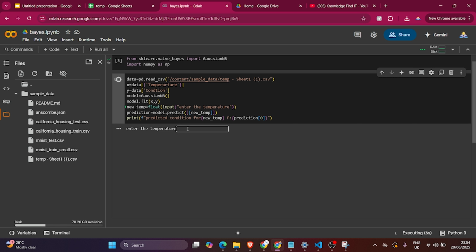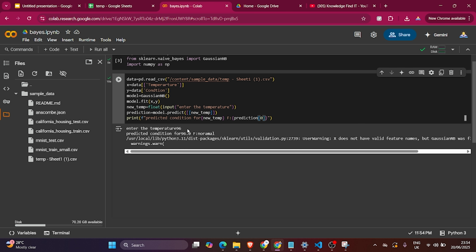I'm going to enter the value as 96. I got the output: the predicted condition for 96 Fahrenheit is normal.